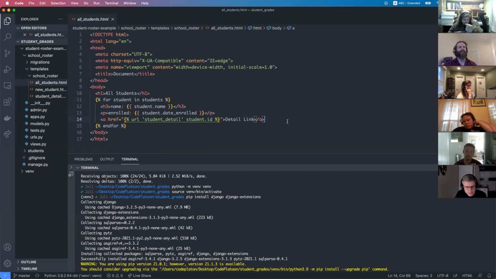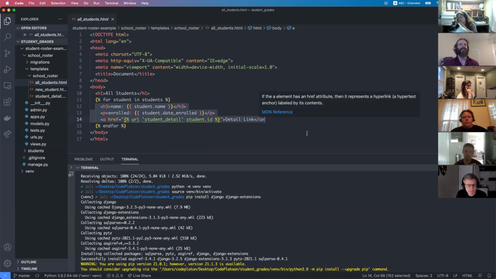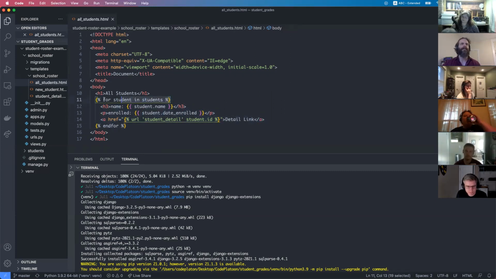Okay, the link. Okay. So how many students are going to be displayed on this HTML page? How many students, whatever, the number of students in the database? Yes. Yeah, exactly. So we don't have to predetermine that. We don't have to hard code this. This will be dynamically generated. So if we have 10 students, we'll get 10 of these little chunks. If we have 100, we'll get 100 of these chunks.